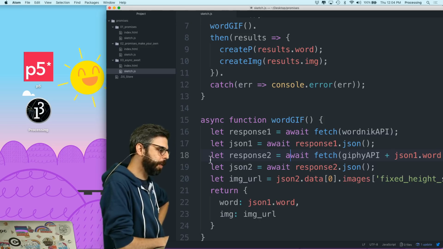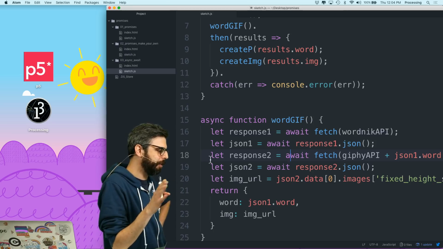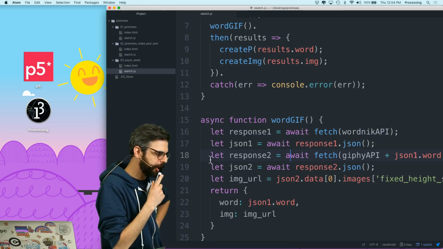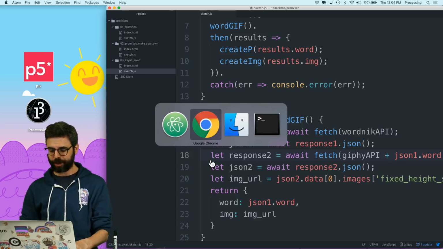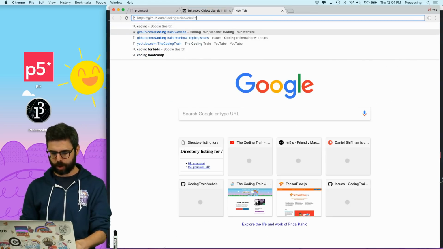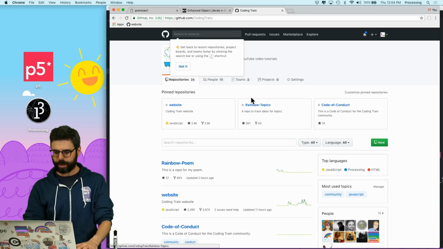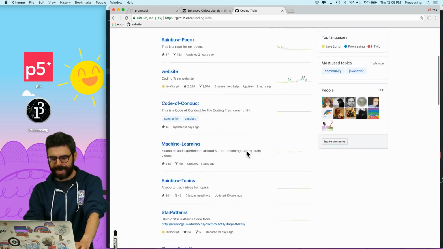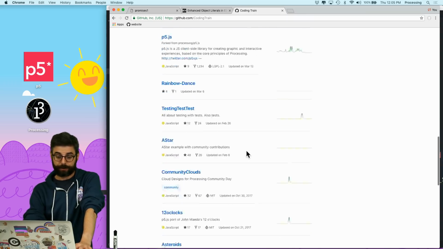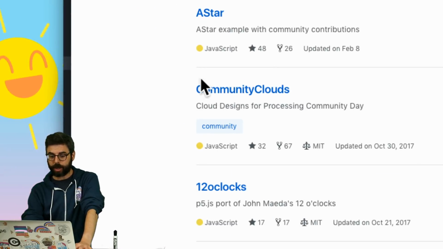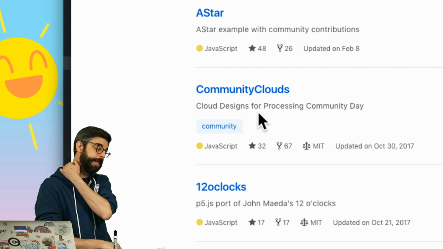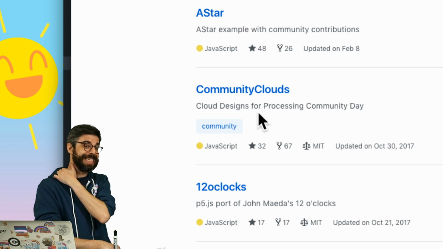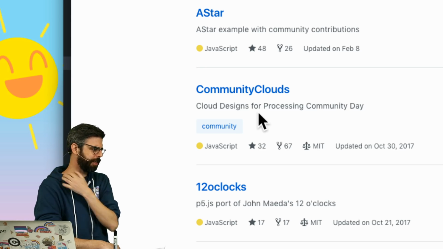Fractional asks, Coding Train, you planning to start any open source JS related projects that all viewers can join and contribute to? A small app or something. So let me take a minute to answer this question before I go do Promise.all, because this is a great question, Fractional. So I have in the past, and in fact, if you go to github.com/codingtrain, under repositories, you can actually see there are a lot of repositories, and all of these are open source projects that people can contribute to. This was one that was done officially for Processing Community Day. As far as I know, there's going to be another Processing Community Day next, I believe, probably in next January 2019, but don't quote me on that.